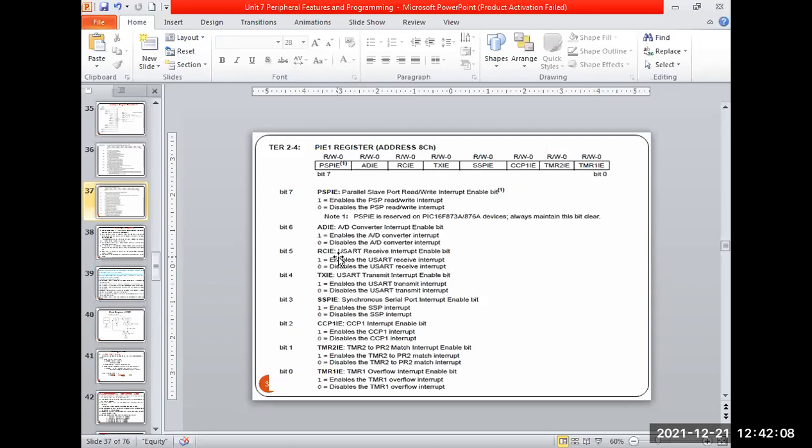Then RCIE is the USART receive interrupt enable. Whenever another peripheral sends data to the PIC controller and the data is received, the receive interrupt will be generated. If this bit is 0, no receive interrupt is generated.